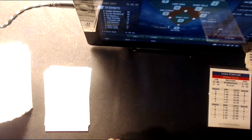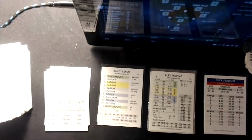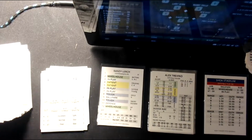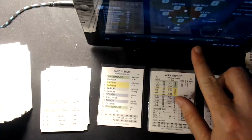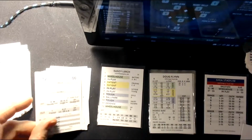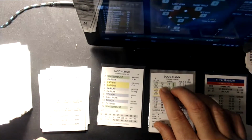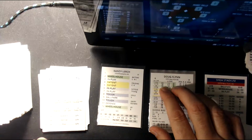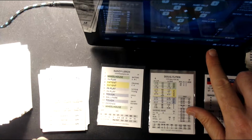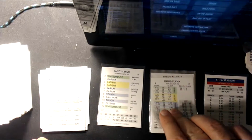And it's the bottom of the 7th, 2-1 Mets. Randy Lerch still on the mound for the Phils. Here we go, 3 in play. In play 84. That's a ground ball to short. Bowa up with it, fires to first. Gets Trevino, 1 down. Doug Flynn, 12. Wheelhouse 11. Holy smokes. And that's laced into the gap, and around first and headed towards second, the throw from the outfield, and he is safe under the tag. So it's a 1-out double for Doug Flynn.